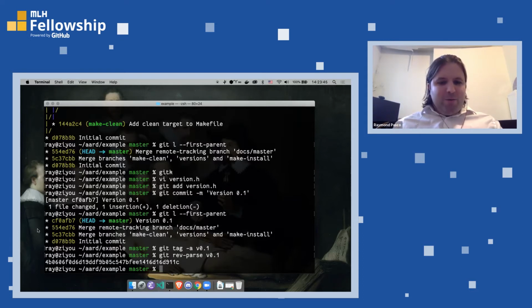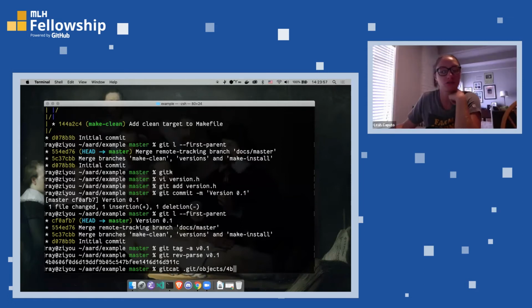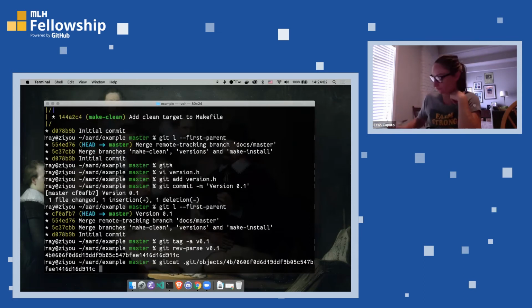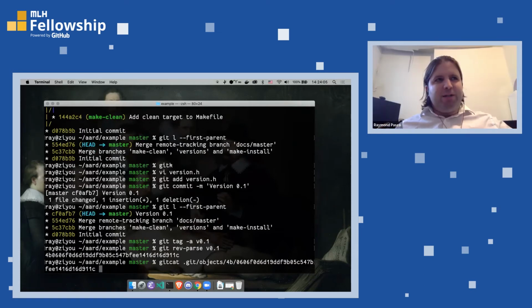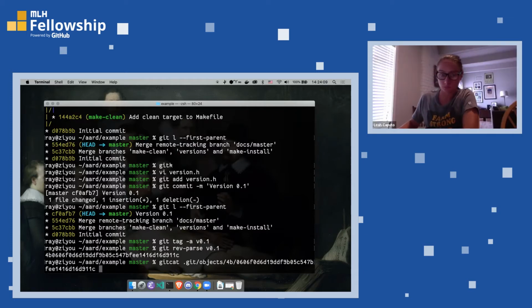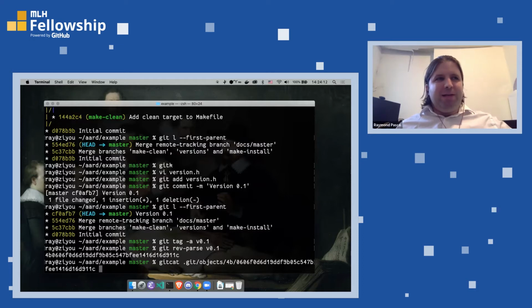If you remember, I have this little shell script, git cat, to display the contents of Git objects. As you're doing that too, Raymond, one question came in: what's the difference between lightweight tags and branches? The difference between lightweight tags and branches. A lightweight tag just sits in one place and identifies one particular commit hash forever, or until you delete it or manually change it. A branch is something that you can actually check out and that moves with you when you do commits.